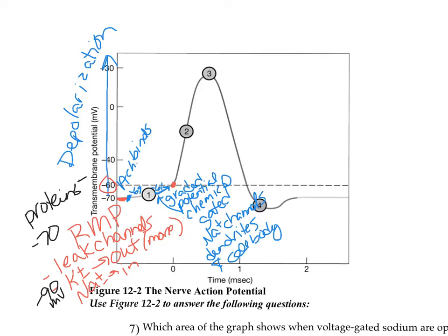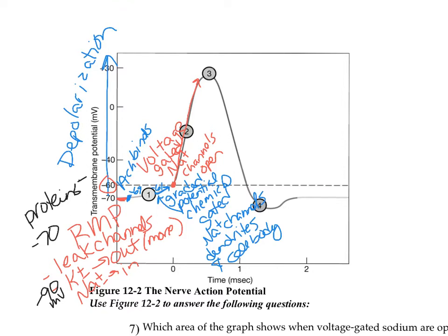Good. It's voltage because it is sensitive to the negative 60, so it's voltage-gated sodium channels. So the voltage-gated sodium channels open, and there's a massive amount of them, right? There's a ton of them. So sodium starts pouring into the cell, and the cell rapidly depolarizes, so we call that rapid depolarization.